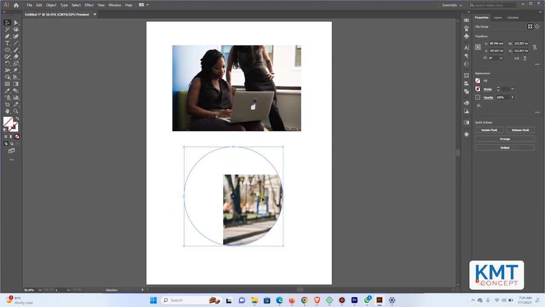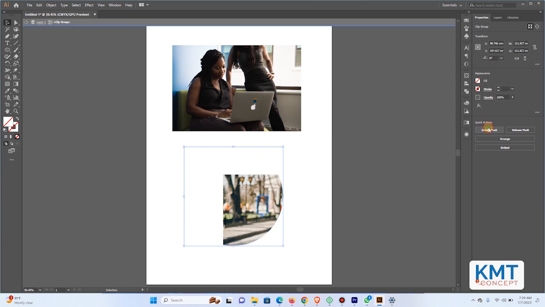Alright, immediately the image jumps into the circle. Now to position it, because I didn't put the image where I want it to be on the circle already. You see I'm having it this way, and I did this on purpose so I can show you how to also move your image after you've done the clipping mask. So you can just go ahead and click on isolate layer to work on the image, to access the inner image. Click on isolate layer.